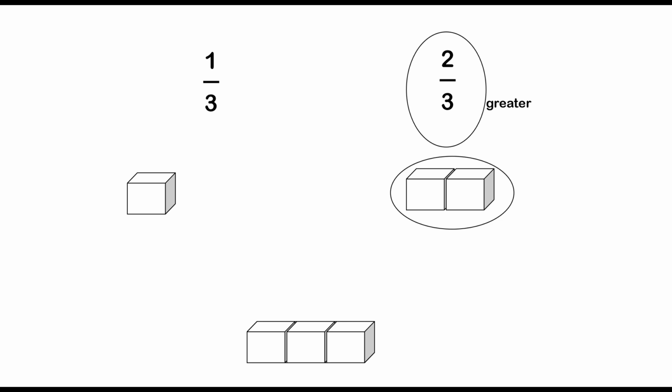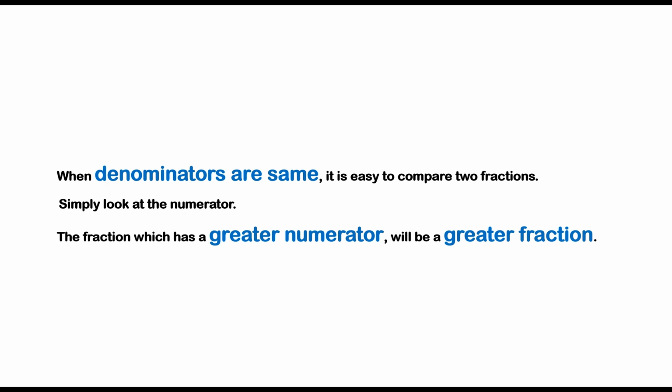Here also do notice that the numerator 2 of the greater fraction is also greater among the two numerators 1 and 2. So does it mean that the fraction having greater numerator shall also be greater? And the answer is yes. Only condition is that the denominators of both fractions should be equal.